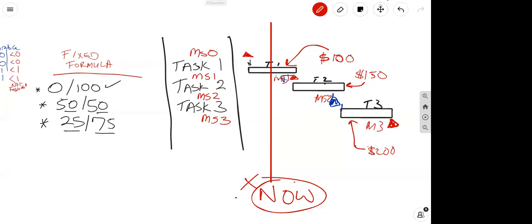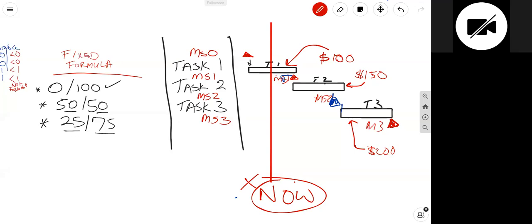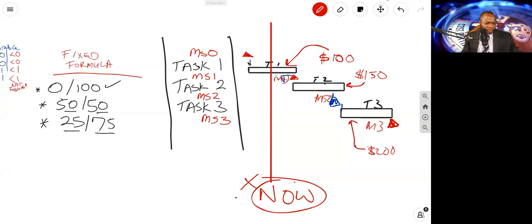So little adjustment, and you can see that little tweak that I made in the blink of an eye. What did you see move? Well, you saw the numbers change from milestone to task. So in this subjective percent complete method, what happens is you are assessing the percent complete of the task and not the milestone. What could this mean?